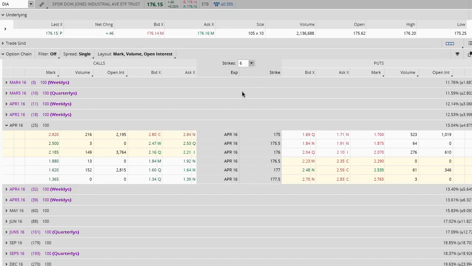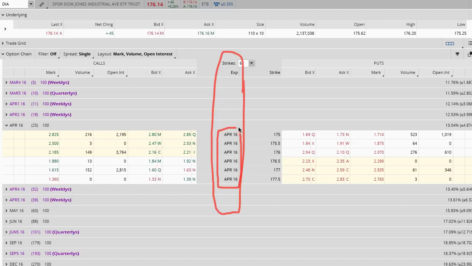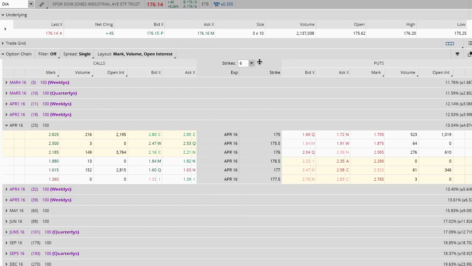Now in this case, right down the middle, and this is how this option pricing table is laid out, right down the middle is going to be the expiration date, just again to confirm that you're looking at the right contracts. So that's important. We want to double check that they're always the right contracts that you're opening up. And then right down the middle, you'll actually see the actual strike price. So these are the strike prices that we're going to be using or looking at for determining what we want to do. So these are the strike prices for April expiration.